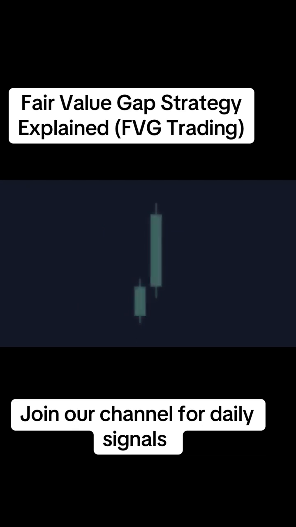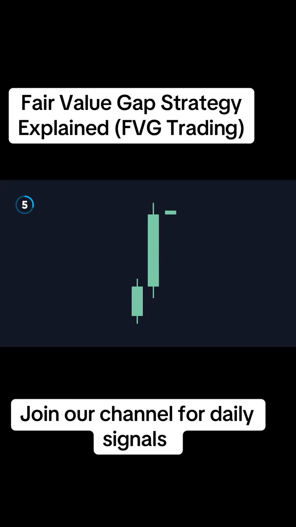The next tip we have is that you should consider the third candle of an FEG the most important. Here we have two impulsive bullish candles, and just by observing these two candles, we already know the maximum potential size of the FEG before the third candle has even opened. But we aren't really interested in the size of the gap. What we are really looking at is the way in which the third candle chooses to form.